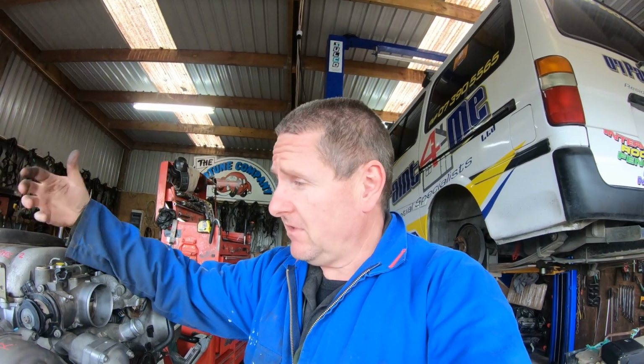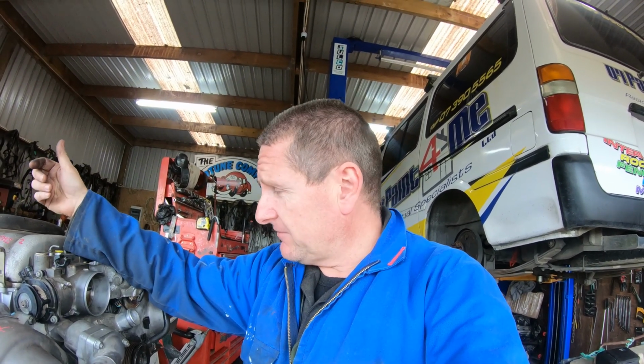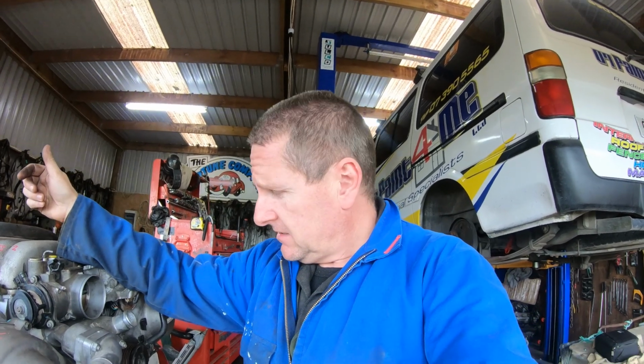So I hope that was helpful and cleared up some confusion on VVTi cam belts. I don't know if I'm going to cut much of this out. I might put a couple of photos in and about it. I think it's nice to see it in a pretty raw form.